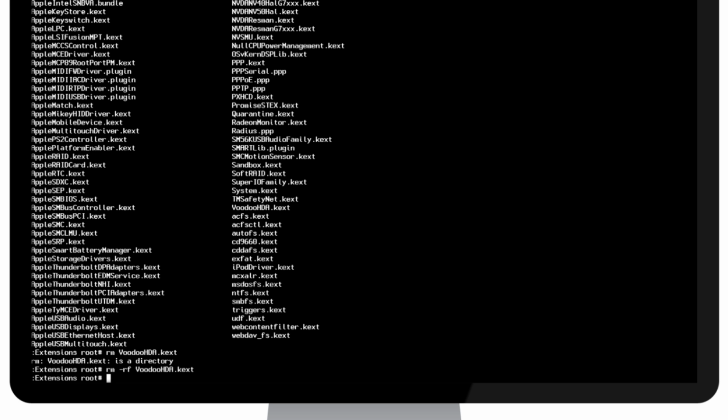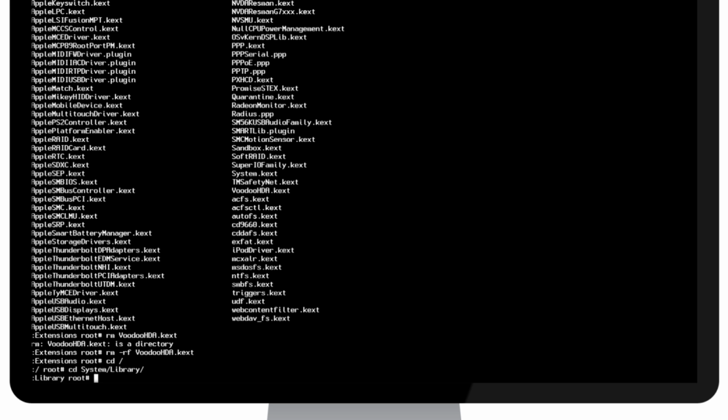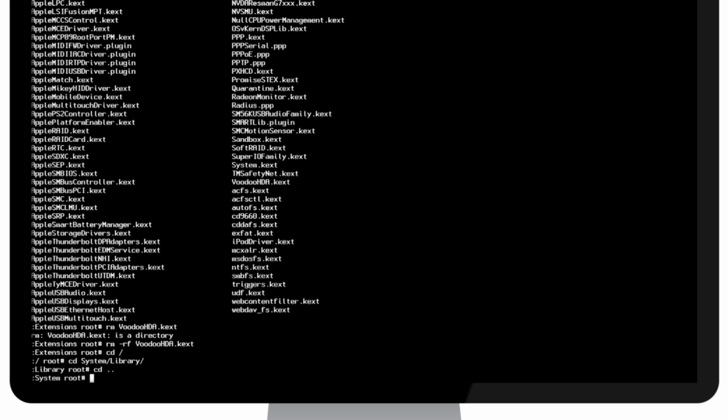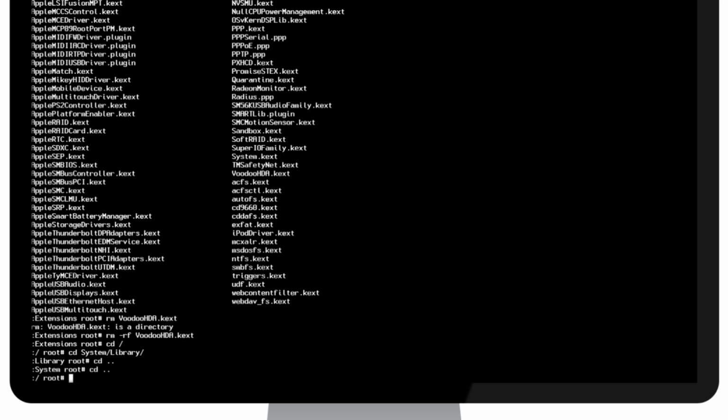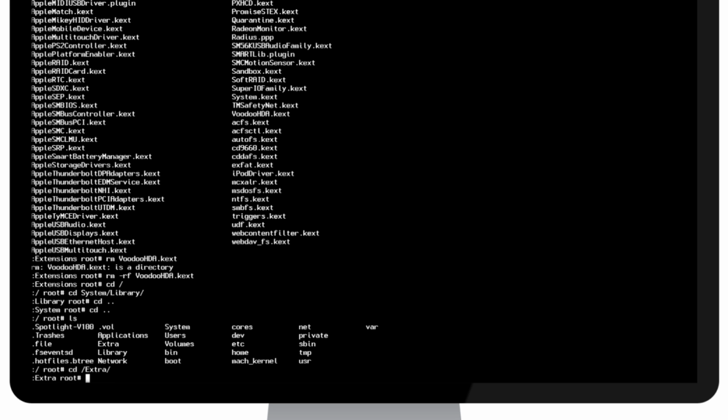Now let's navigate backwards, so we'll just go to the root. Or if I wanted to go back a single folder, for instance, let's just have a look at this. So right now I'm in System Library. If I want to go back to System, it's just cd .., just like it is in Windows. cd .. again plants me back at the root. So let's have a look what we've got in the root. And we'll go to the Extra folder and list what's in here.